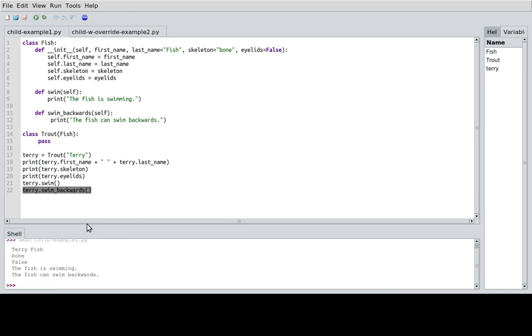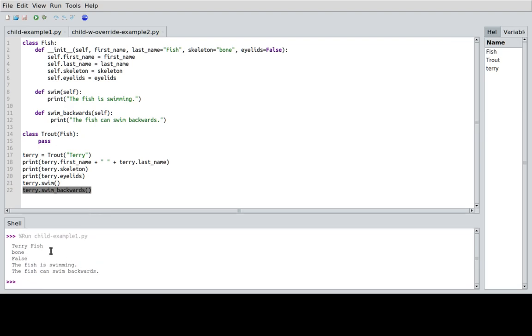There we go. I just ran it. You can see that we got Terry fish. We have a bone skeleton. A fish has a bone skeleton. Fish don't have eyelids.